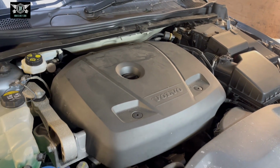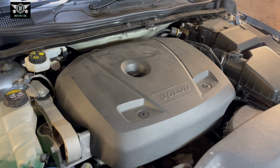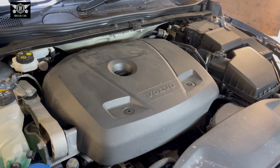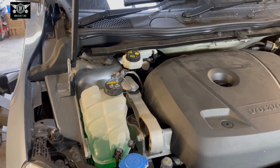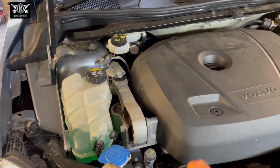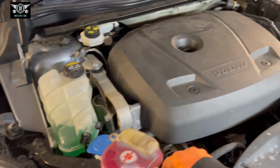On today's video I have this Volvo V40 2019. This is a petrol T2 engine and I'm going to be changing the oil and the oil filter in it. I'm also going to check the antifreeze percentage and also the level. Just going to check the level of the antifreeze and also going to top up some screen wash fluid.